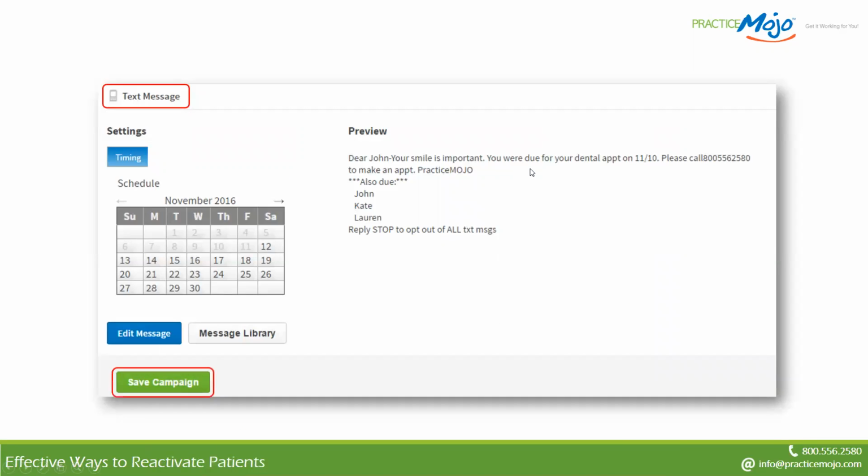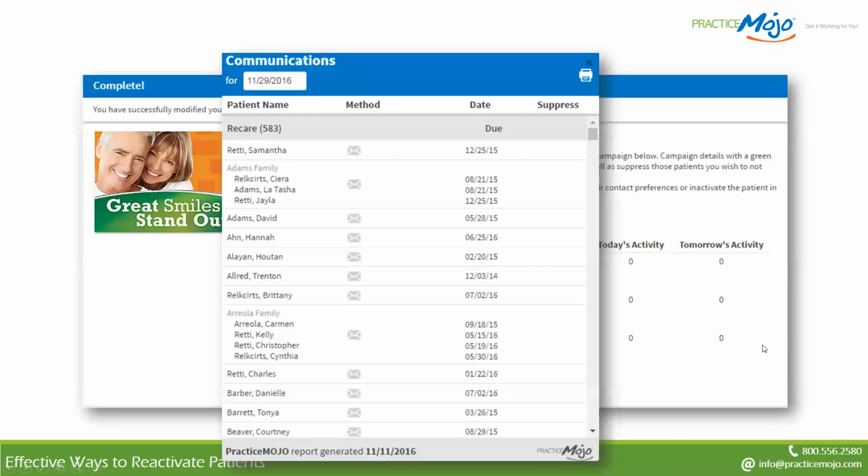Let's see here. I think there's actually one more page I wanted to show you. Let me see if I can find that. Oh, I think I deleted it. Okay. So there's a screen that's going to show you. There it is. Hold on here. It's right behind here. Let me see. Let me put you on hold for just a second.